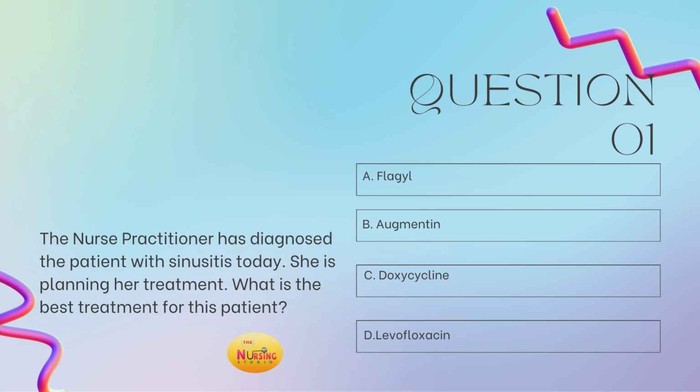All right, you guys. I always recommend reading the stem of the question first, so that allows you to slow down and ensure that you're answering what is truly being asked in the question. So, the stem of the question states, what is the best treatment for this patient? All right, so what does the patient have going on? We've got to run it back, right? The patient has been diagnosed with sinusitis. So, how do we treat sinusitis? You should think first, because it's not telling us any allergies or anything in this scenario. So, your best answer is B, Augmentin.